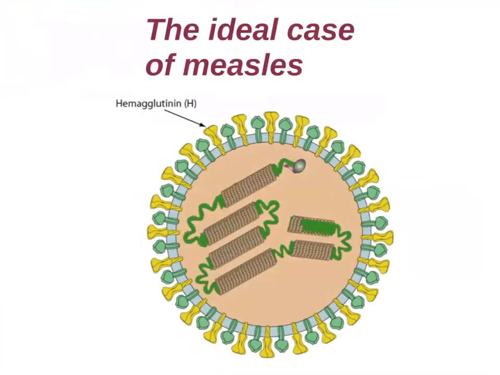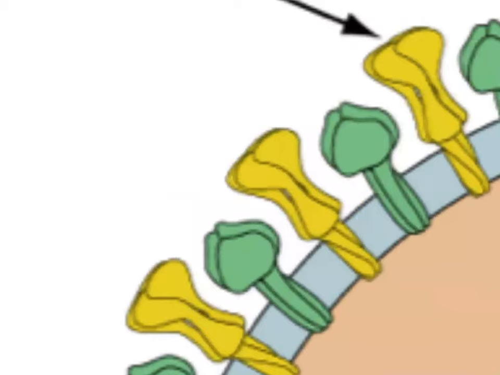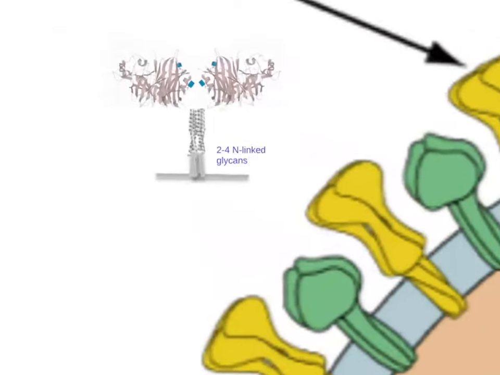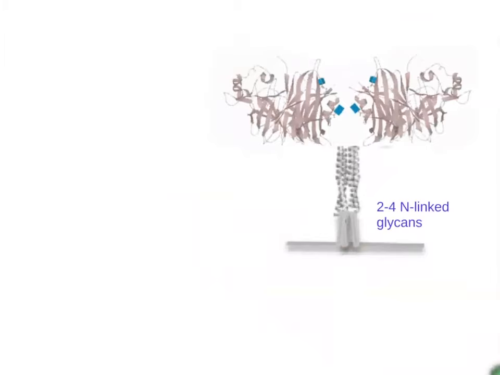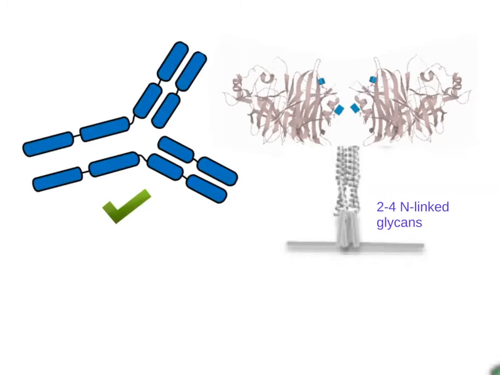We start with the case of measles, for which we have a very potent vaccine since more than 50 years. A vaccine induces antibodies in your blood that will bind to the surface of the virion and neutralize it. What is important is the surface molecule of the virion. For measles, we have the hemagglutinin — in gray you have the viral molecule, and in blue you have the glycans. Glycans are not synthesized by the virus itself; it uses the host glycans, so here we have human glycans. These human molecules are completely neutral to the immune system, so the part in blue will not really be detectable, but the other parts are completely available to antibodies. That's one of the reasons the vaccine works like a charm.